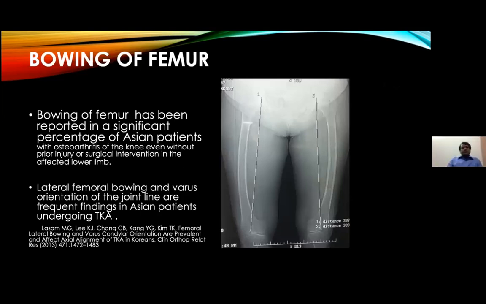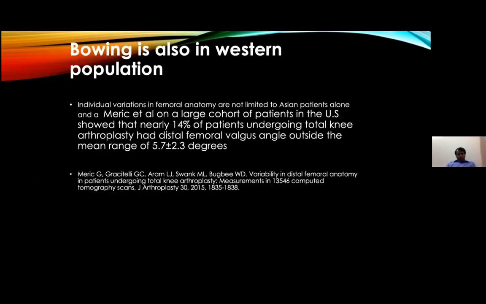I'm just going to speak on the femur. You can see how the femur is bowed. So how do we get accurate alignment in this case if they don't have navigation or scanograms? What we have to do is just take a full length femur film if you don't have any scanograms. With that, we can get a really rough assessment where we can assess the bowed femur, and we can measure the angles. The bowing of the femur is reported as insignificant in Asian patients, and bowing is also reported in the Western population in 14% of cases.